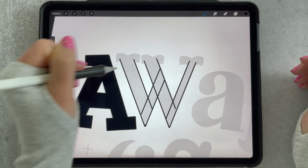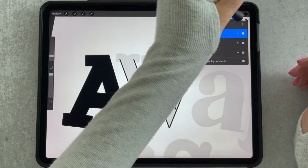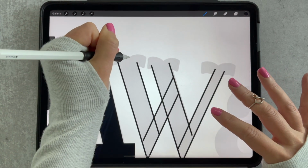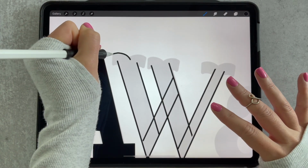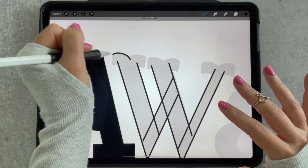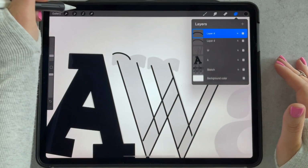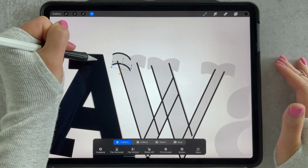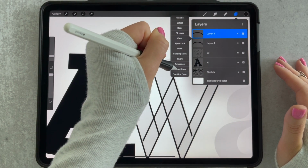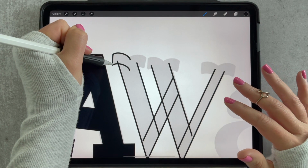All right, so now all we have to do is add our Tuscan serif. And again, we want them to be consistent, so I'm gonna add a new layer. And what I like to do for this one is, if you draw an arc and hold it, it'll do the same thing as your line, but with an arc. So I do that once, and then I swipe left and duplicate, bring it down. So go ahead and merge those two down by tapping on the top layer and click merge down, then connect them.